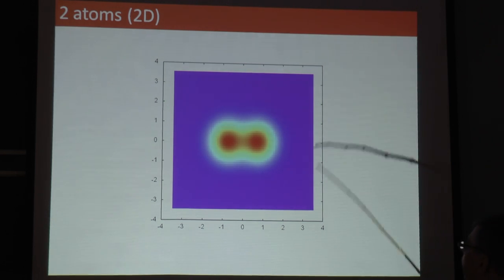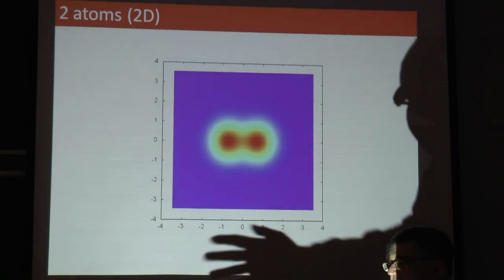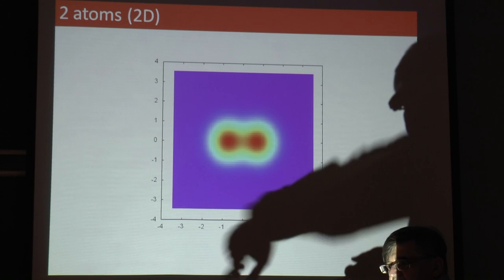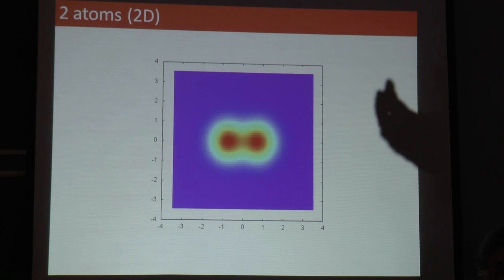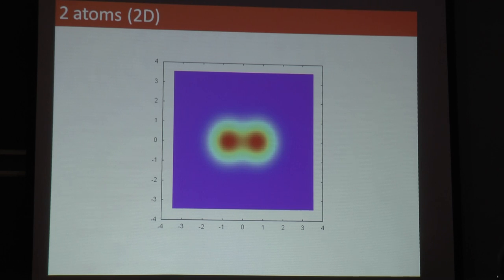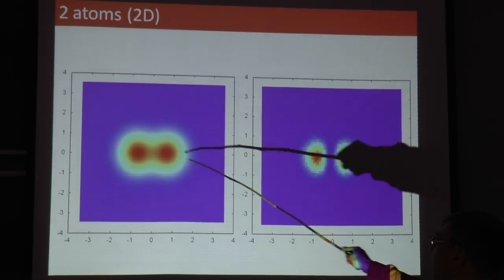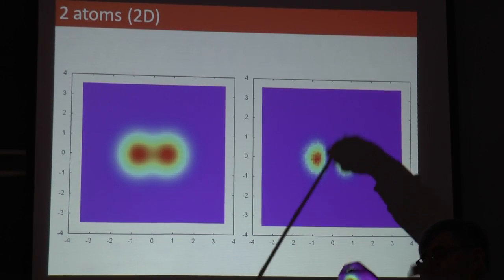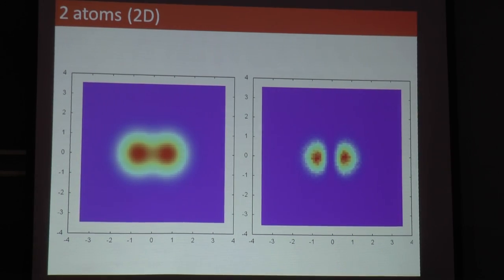So this is 2 particles, and this is the single particle distribution. The single particle distribution already shows we broke the symmetry, the x-axis is distinguished, there is no rotational symmetry, so we see 2 maxima. However, when we take each single realization and shift it to have the center of mass at 0, we can purify this picture, and that's what we see here. I get this picture by taking every single picture, calculating the center of mass, and putting the center of mass at 0. And then we see clearly these 2 particles which are separated.